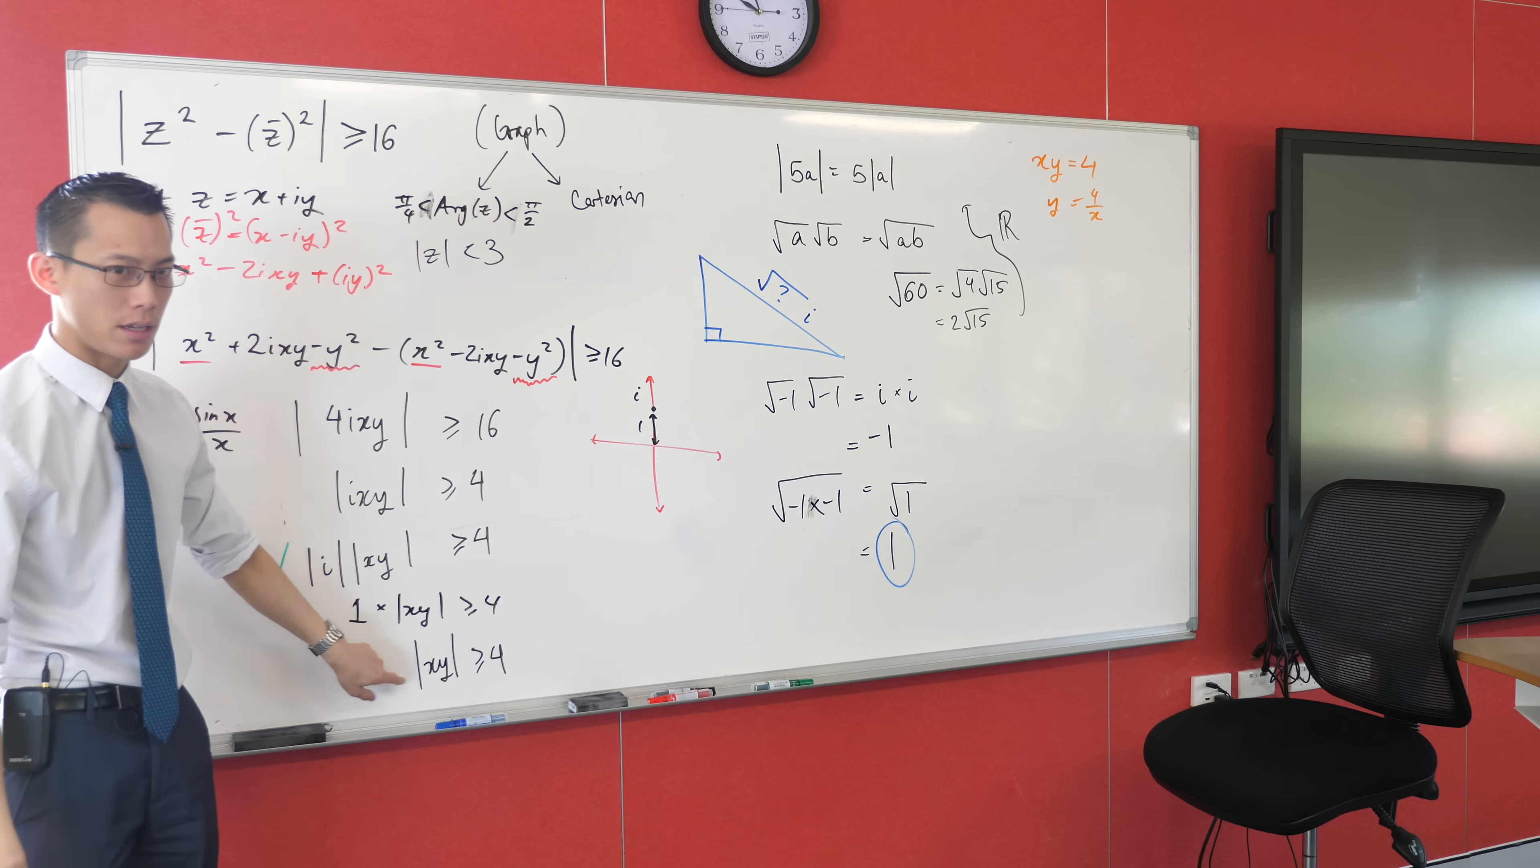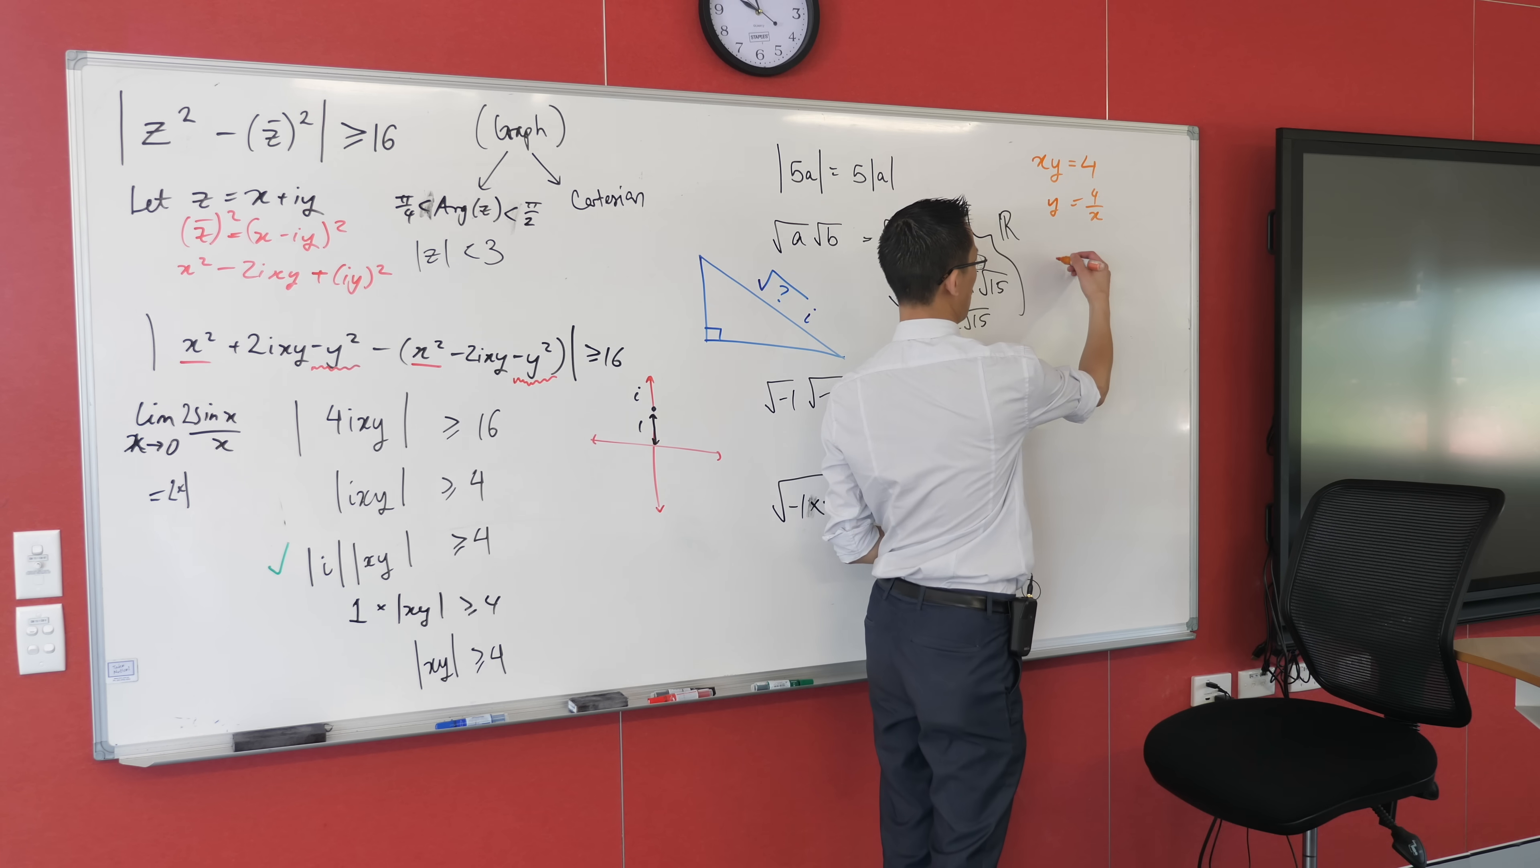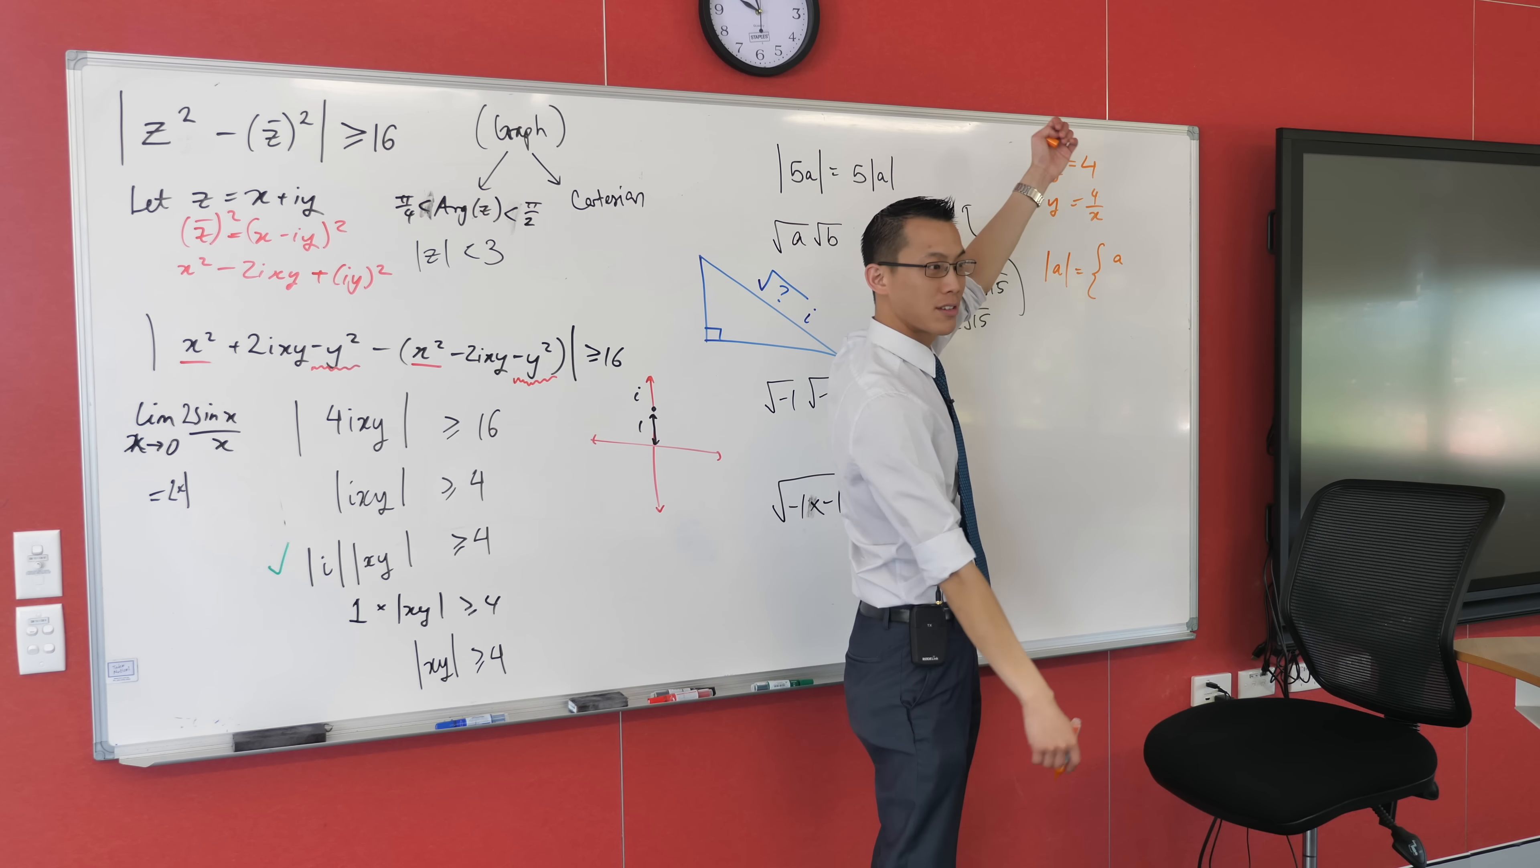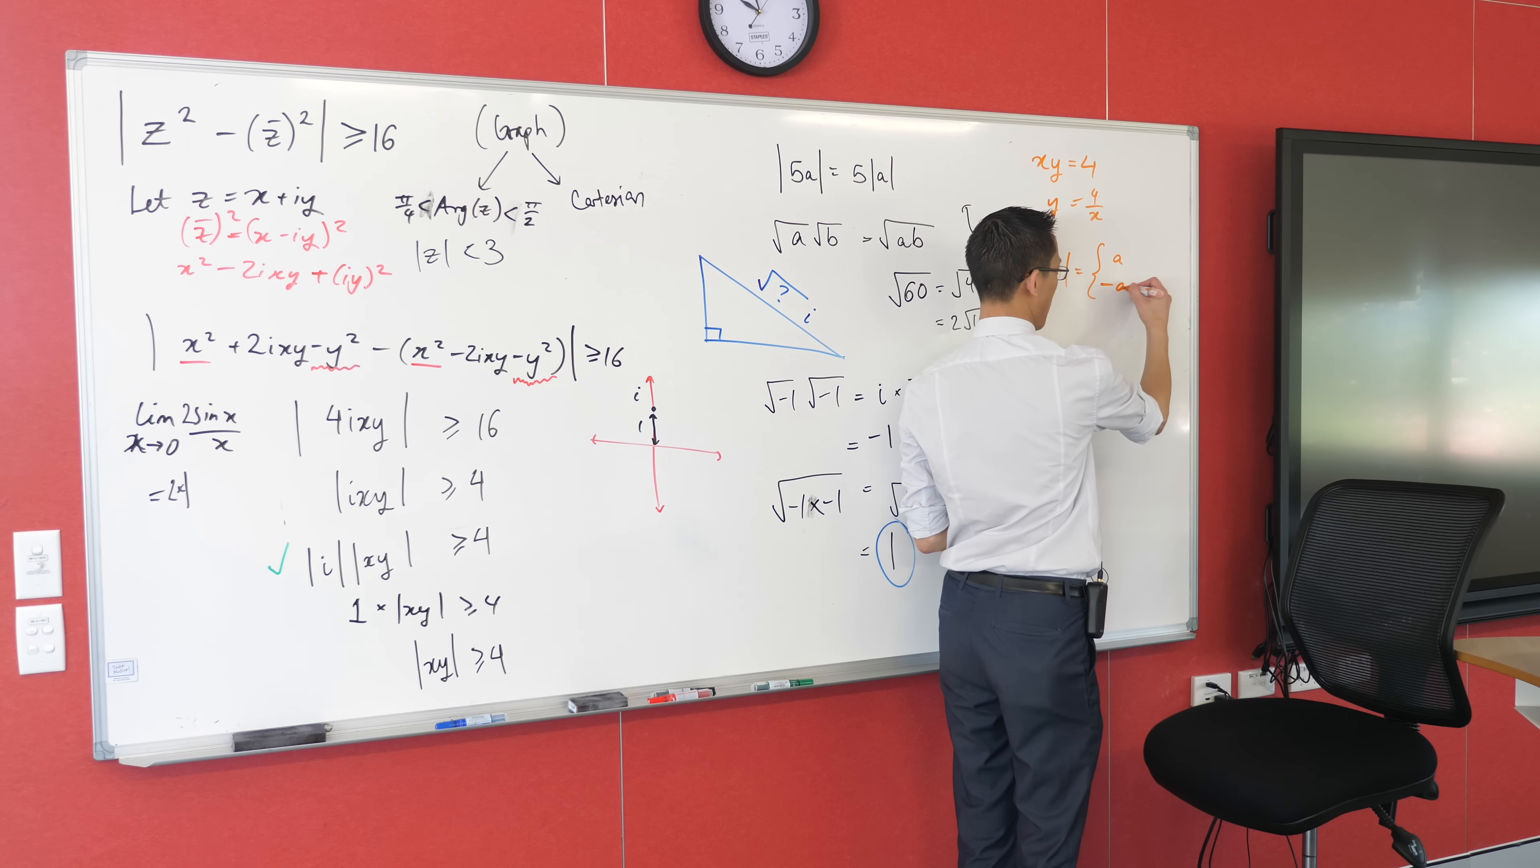But I have an absolute value sign here, so that's not the only part of the boundary. What's the other part? When you have the absolute value of a, what that means is sometimes it's just a. Sometimes the absolute value of x, y is just x, y. But sometimes it's not. What else can it be equal to? Yeah, negative a.